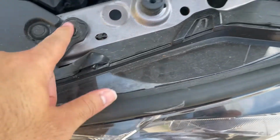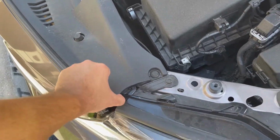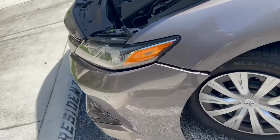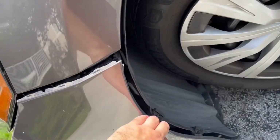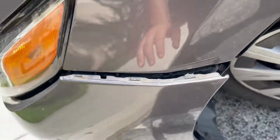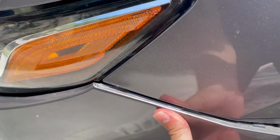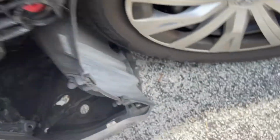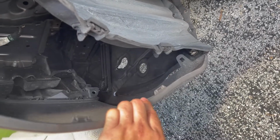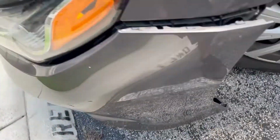Looks like here we have some basic little 10s for the headlight. This little cowl might be in the way, maybe, we'll see. All right, so if your bumper is not messed up like this one, there's a screw over here that you would take off, and then, like any other bumper, it has tabs here that it clicks into. I just pulled it. There might be more tabs here on the bottom, but like I said, this car has hit a curb before, so it kind of took some tabs out, so it's easier for me.